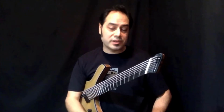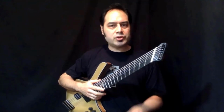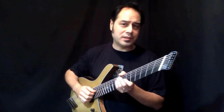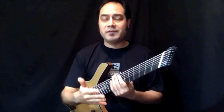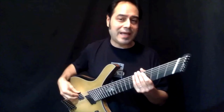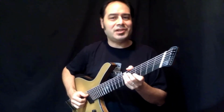Well, it's interesting. You talk about the eight string having more features and abilities. That's true. But really, what I have is a five string guitar and a three string bass on the same neck. That's how I view it. So I don't look at it as an eight string guitar. I look at it as a three string bass tuned E A D, and a five string guitar tuned A D G B E.